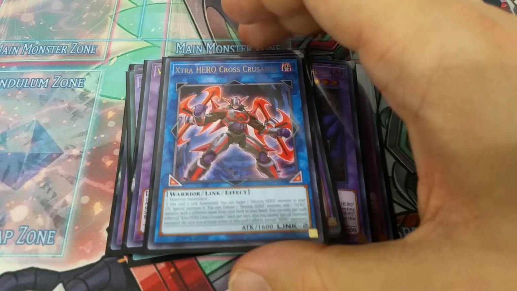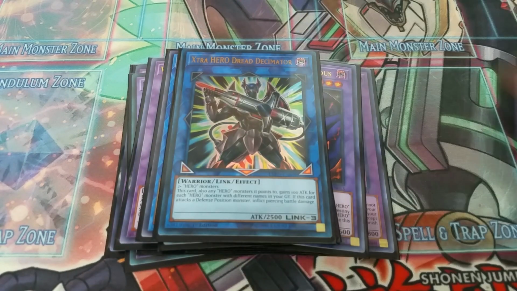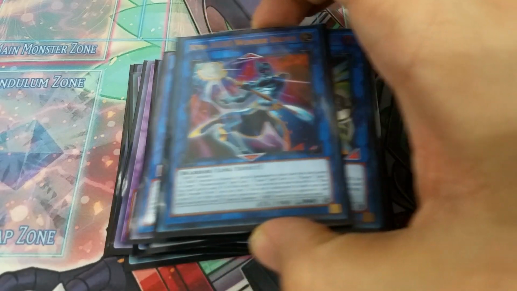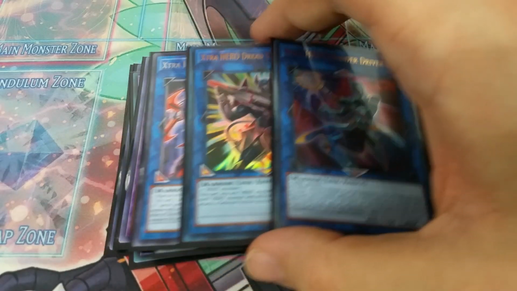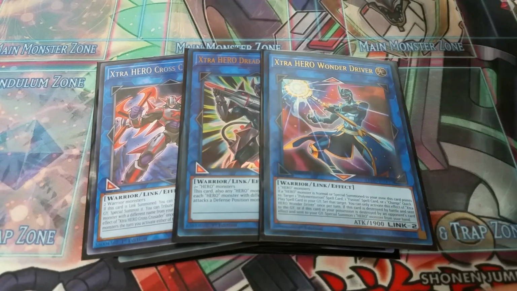Then for the links, we play the X-Hero Cross Crusader, the X-Hero Dread Decimator, and the Wonder Driver. Basically, these are all free because you will be able to use all of these effects just by using Malicious Bane in your graveyard. You're just going to keep banishing them and getting free link material. The only one that I think I will keep in Master Rule 5 is Cross Crusader. For now, I'm playing all three of them.